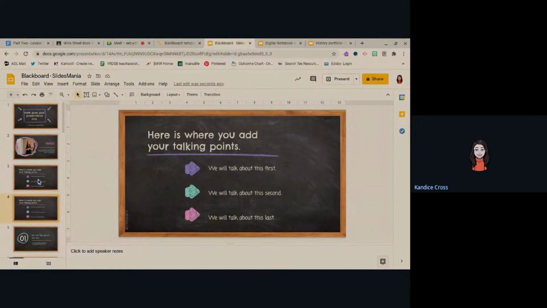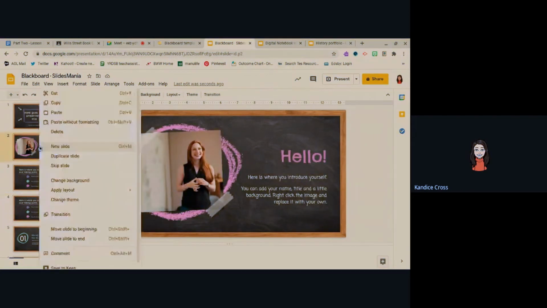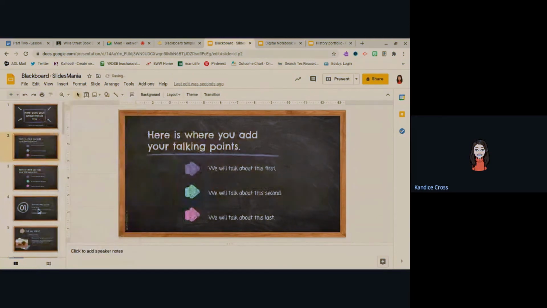So maybe in this slide presentation, there's only one or two you really like, but you need several of them. You could just continue to duplicate. And then for ones that you don't like, if you just click on them, again, you can delete, and it will allow you to delete that slide out. And so now you can start by adding your text, adding your pictures, whatever you like, but you have all this wonderful, fancy looking stuff. So that, for me, is the simplest way to use SlideMania.